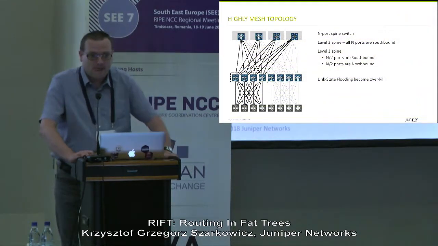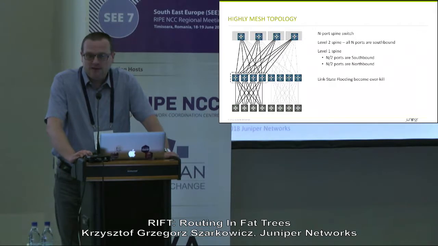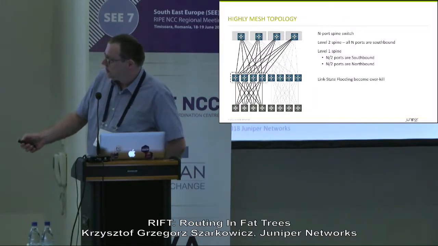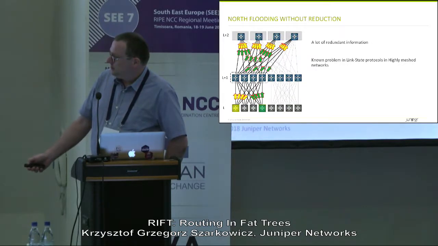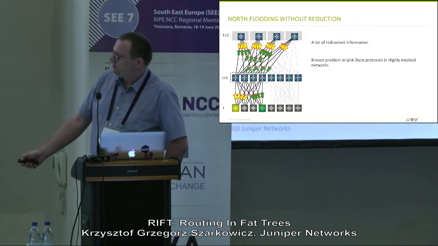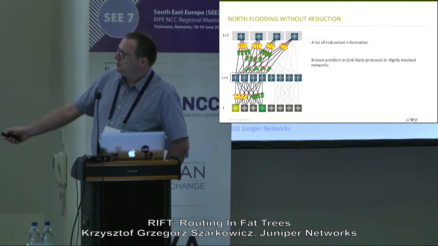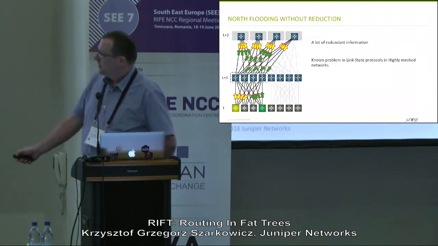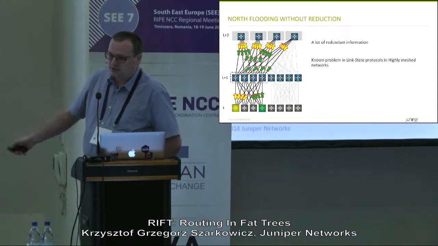Then another thing is the flooding reduction. In IS-IS or OSPF link state advertisement, when I receive something from a neighbor, I flood this information to all my neighbors. So if you have a highly meshed network like our typical data center, it means here, I am the yellow router, I send this yellow information to my upstream neighbors, and these upstream neighbors send this information again. So basically this peer received the same information 4 times. If we had more, like 10 here, he would receive it 10 times.